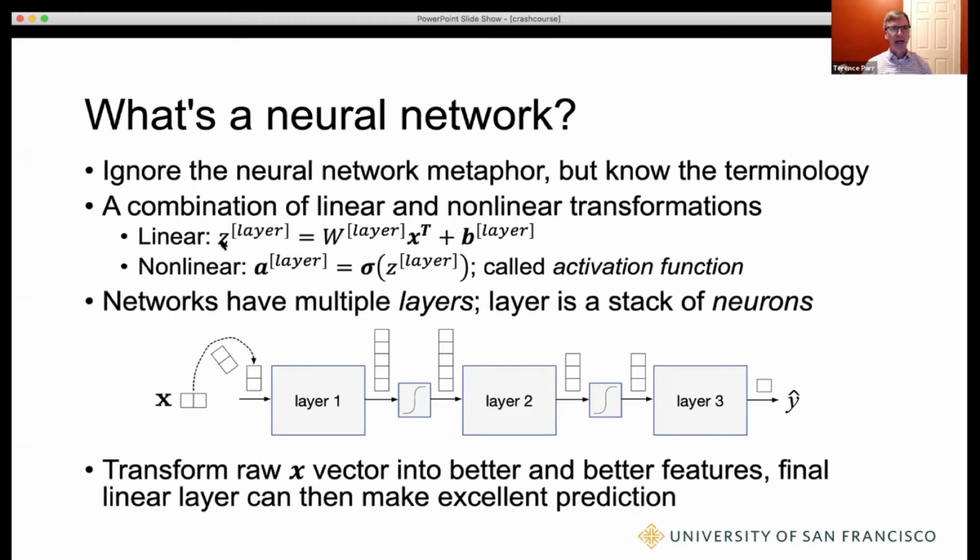Once I have the output of this linear layer, I also have the option of gluing on a so-called activation function. This is a nonlinear activation function. In this case, let's call it a sigmoid. You're already familiar with a sigmoid. I'm just going to threshold everything between 0 and 1, and that is my nonlinearity. So these are our two building blocks, and we can do a huge amount with this stuff.